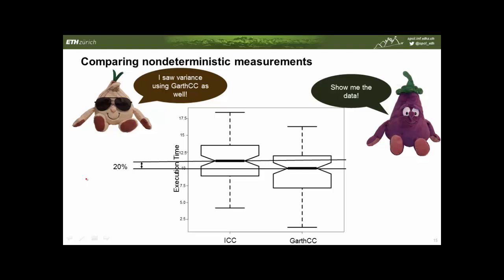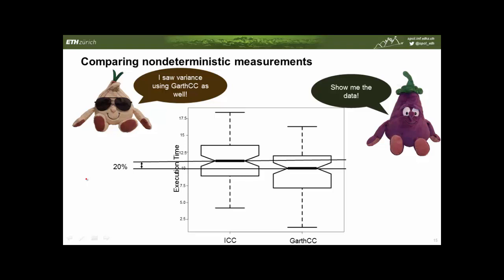And the most significant pieces here are these guys. This is the lower 25th percentile, which means if you sort all the data, you go to a quarter, and that's the value. This is the 75th percentile. Again, if you sort all the data, you go to 3/4, and that's the value. This gives you a nice idea of the spread of the data, right? But what's more important are these notches.